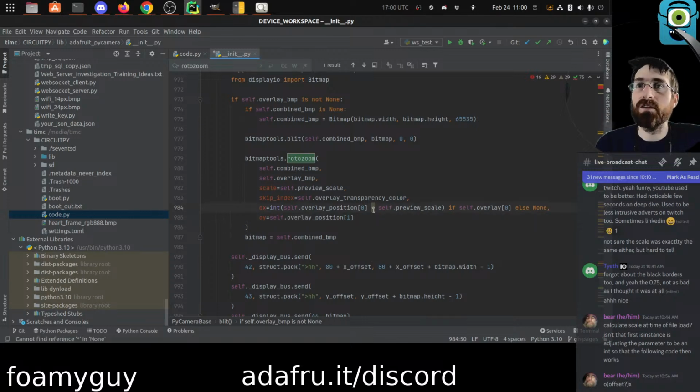I don't know why it doesn't seem like the linter figured that out, but it can't be none anymore, because if that were none, then this would be false, which means we would not try to multiply it. If we wanted to be more explicit, I guess we could say that.